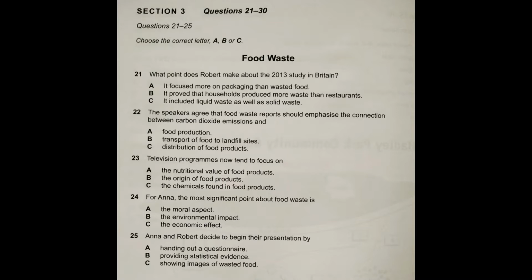Interesting. You know, in the other European reports I've read, there's one thing they have in common when they talk about carbon dioxide emissions. I know what you are going to say. They never refer to the fuel that farms and factories require to produce the food, and the carbon dioxide that releases? Exactly. We could really cut down on carbon emissions if less food was supplied in the first place.